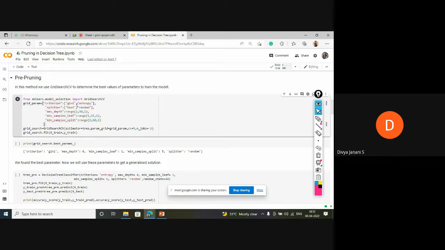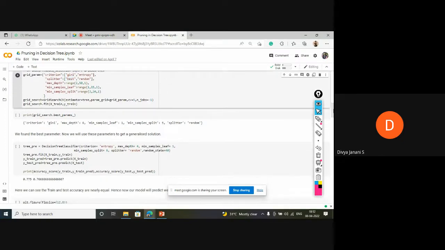Criterion is equal to entropy or gini, which is nothing but a measure of impurity or measure of error. Splitter is nothing but how I'm splitting, best or random. Maximum depth of my tree, maximum samples, maximum split, all those things I'm specifying here.